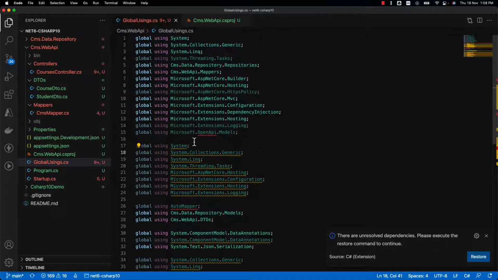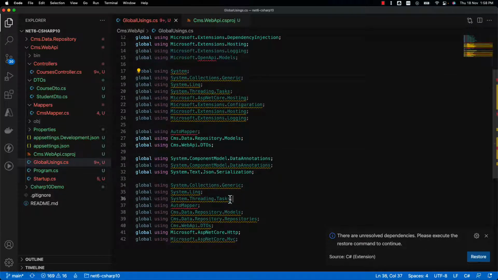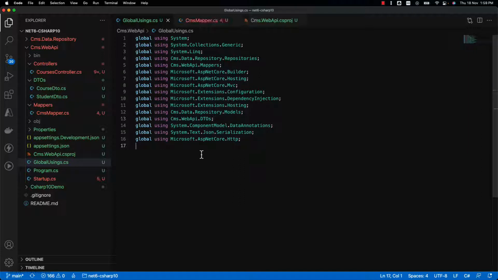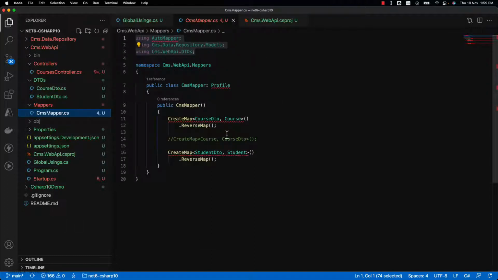And then there are going to be some duplicates that you can remove, or you can use this. Okay, now it has removed all the duplicates. Once you do this, we have a clean set of global statements that can be used in any of the files. Looks like we have got some mistakes. Let's go and correct it.